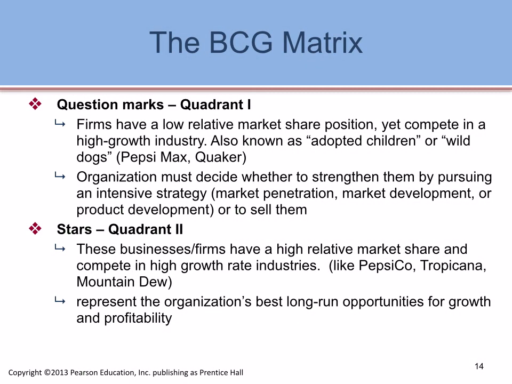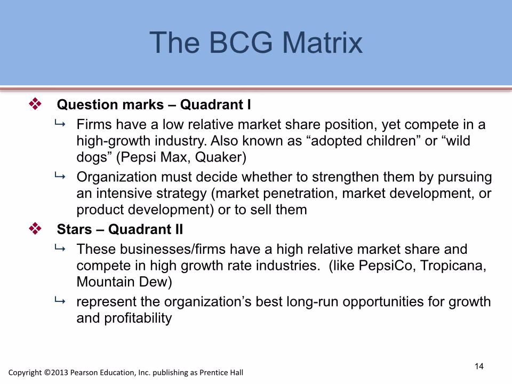Okay? So what is a question mark firm? A question mark firm is the firm in quadrant 1, and they have a low relative market share position, yet they compete in a high growth industry. These question marks are also known as adopted children or wild dogs, right? Another term to describe these question mark firms is adopted children or wild dogs.